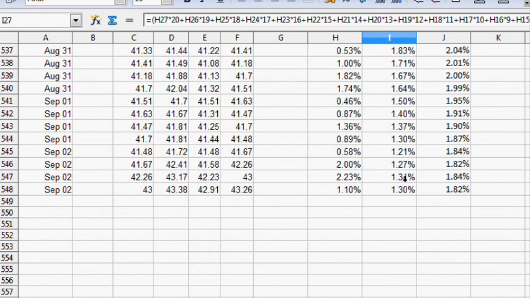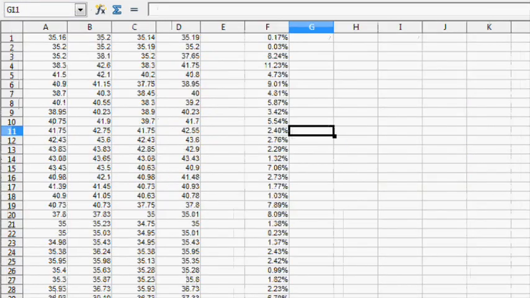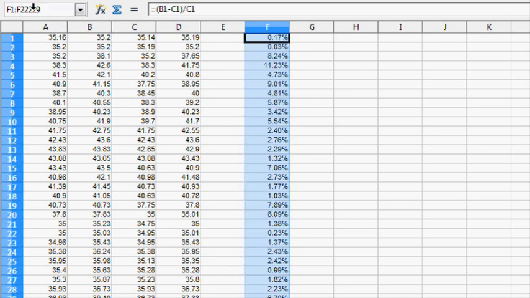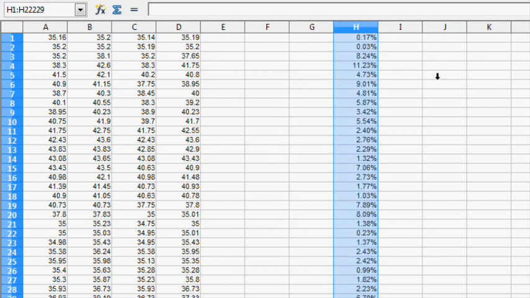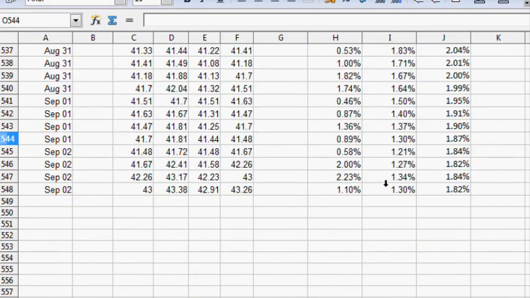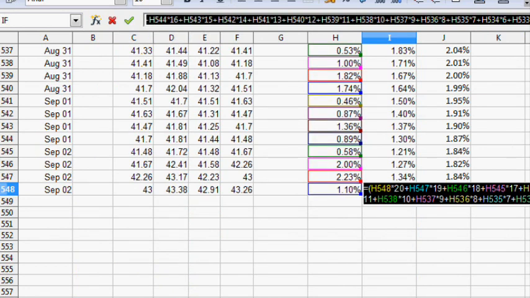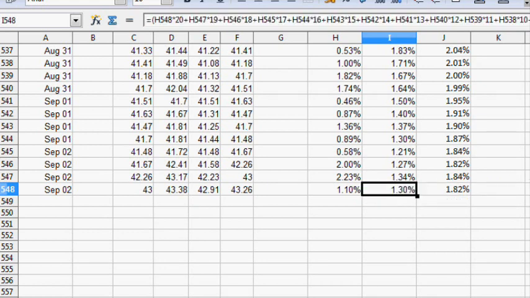So I guess it would be best for me, if I'm going to copy and paste, to put the volatility in column H. And there we go. So the volatility is now in column H. Now column A, I have a front-weighted average. Instead of retyping the whole thing over again, I'm just going to copy and paste.